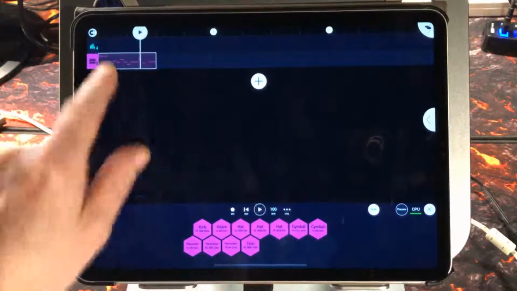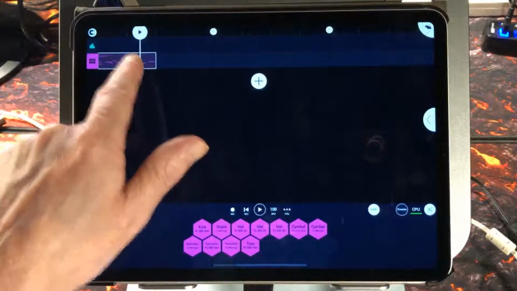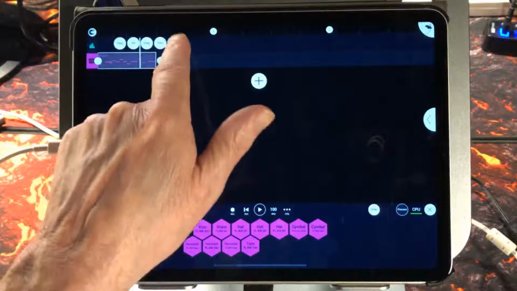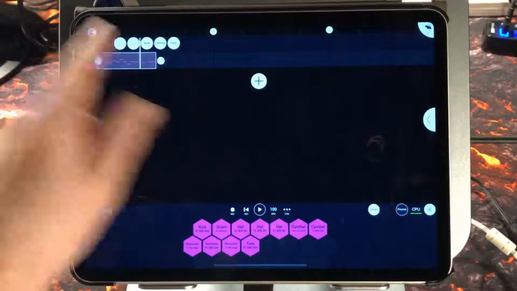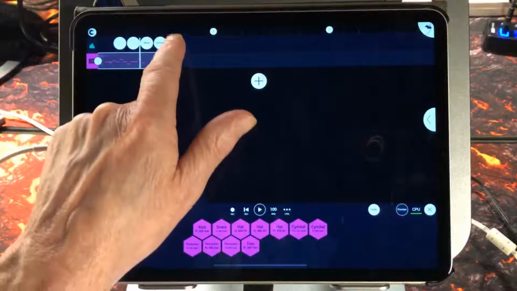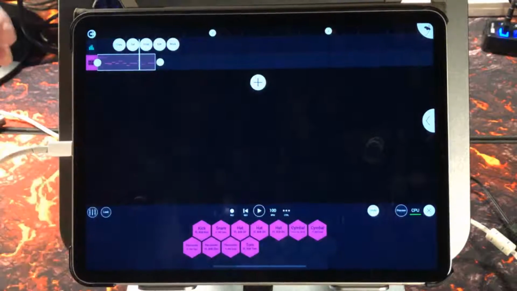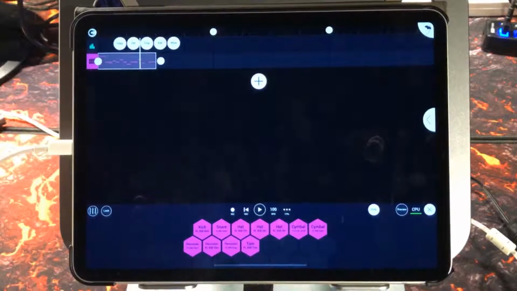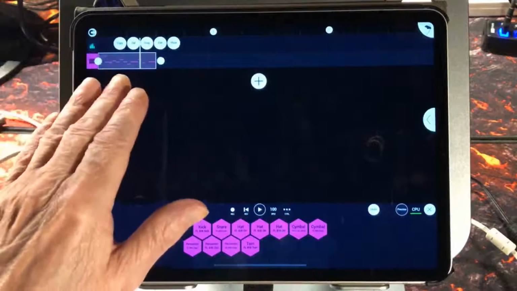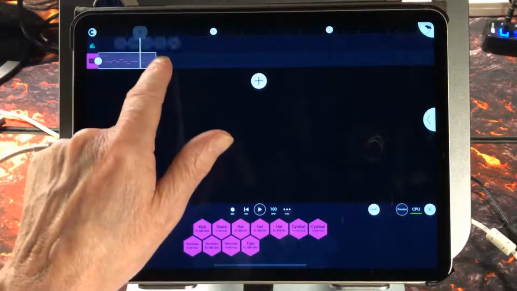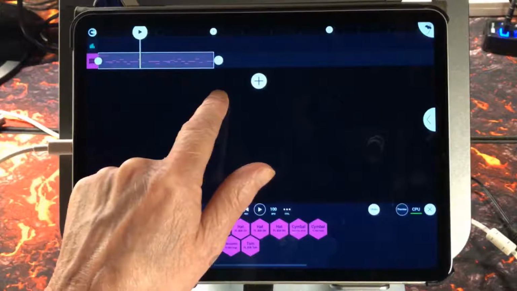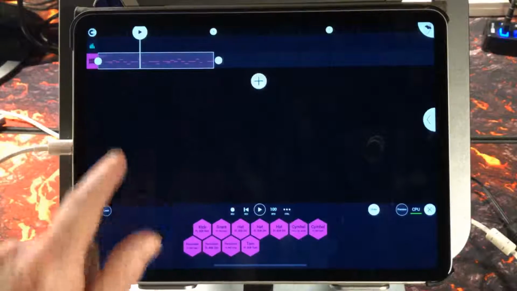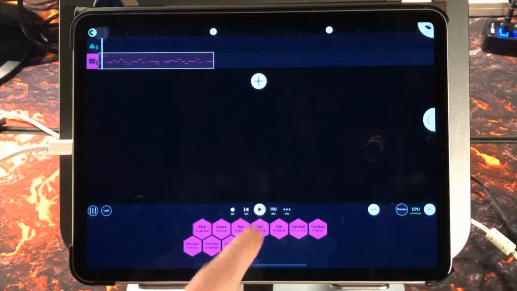Okay, so we've got this little drum pattern here. If we tap on the clip, it gives us loads of options, and it even says more at the end, so you can do some more, which is mute, unmute, or show less. But you'll also notice these little drag handles. What's very cool about FL Studio Mobile is when you create a clip, you can use these drag handles to drag it out, and it will just basically copy the information for you. So I now have this over 2 bars. So if we just rewind to the beginning, press play.